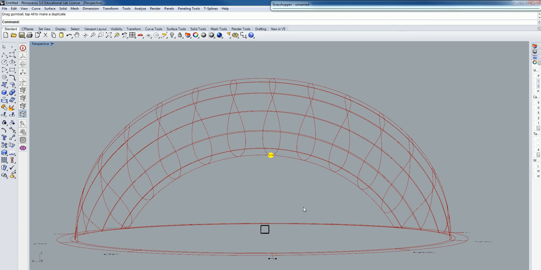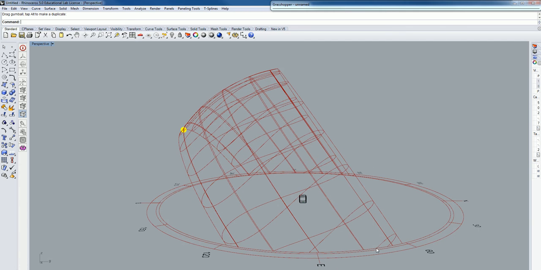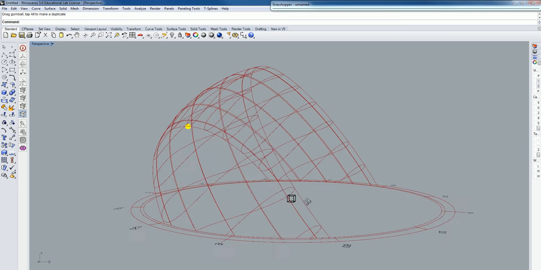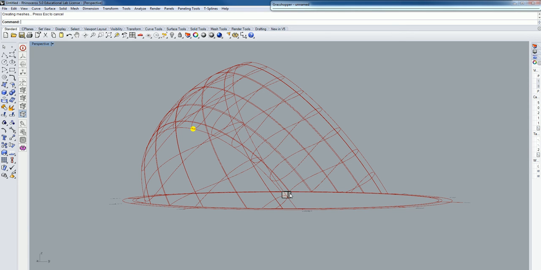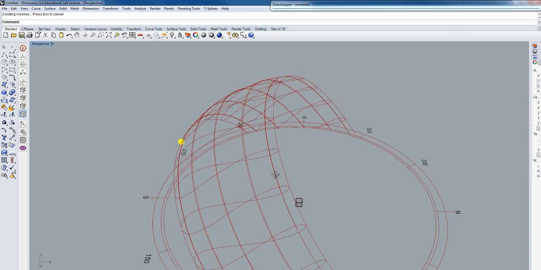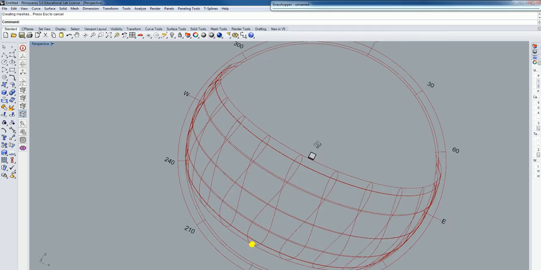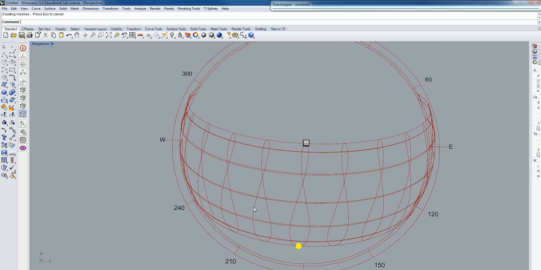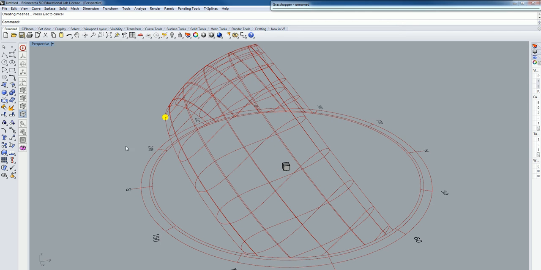The important thing about that is that you guys are going to be able to understand that the sun rises. There's east, right? The sun rises in the summertime way, way north of east, okay? So if we look at it from this perspective right here, let me put it in shaded mode, that sunrise is actually shining on the north face of the building. And if I continue to run along here, I continue to look at my building from what the sun would see, until I get to about solar noon, which is about right there, okay? So with that, you'll be able to pretty much in three dimensions take a look at the solar angles in relationship to your building.